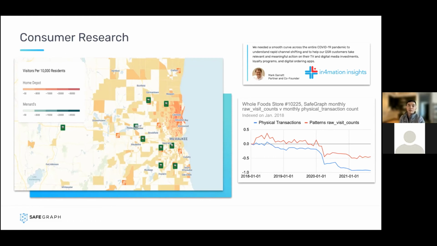People really often use foot traffic as an indicator of sales data, thinking about how well different stores are performing, using foot traffic as a proxy. This is a plot showing indexed foot traffic, so raw visit counts from our patterns data set, versus number of transactions at a particular Whole Foods store since 2018. You can see that the foot traffic data tracks it very well. We've also tracked a drop due to COVID, and the fact that transactions really have not come back since the pandemic at this particular store.